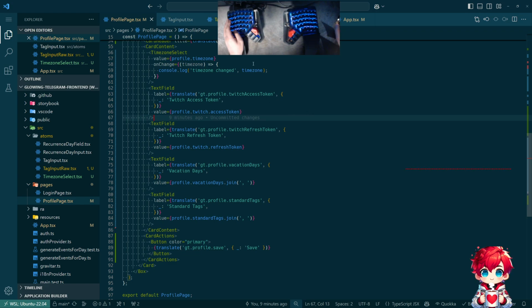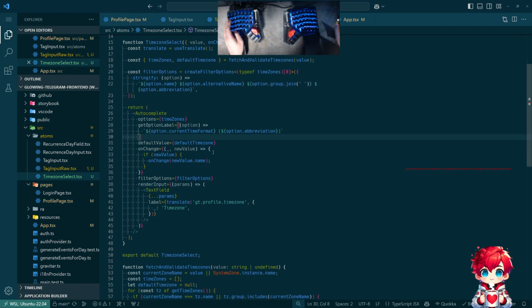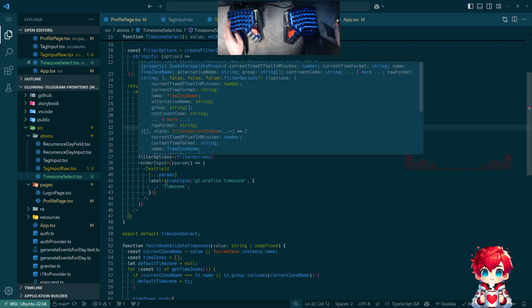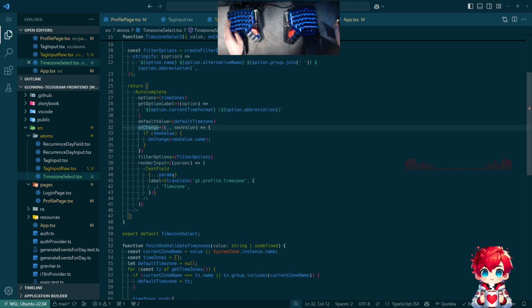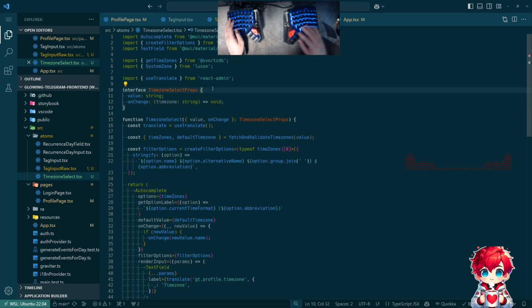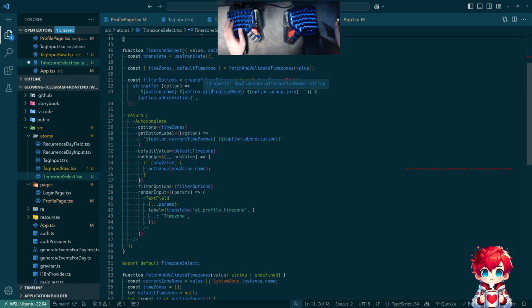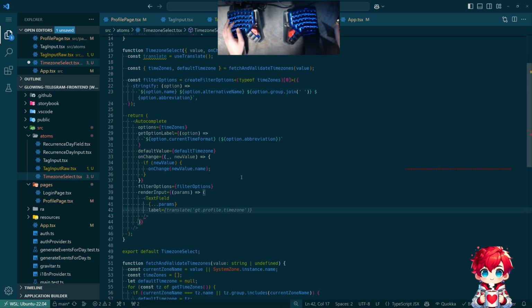So what do we do here for this field? Autocomplete, get options label, default value, change. But oh, I see. So this is where that label came from. So I want to add a label here and take this out.